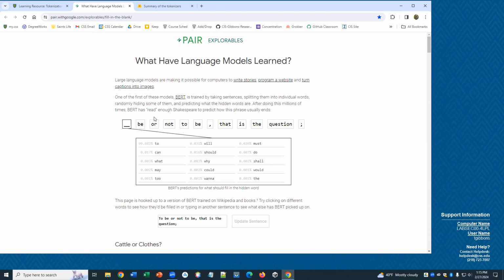All we can do is click on different words. Oh yeah, down here is where we can type in the question as we want.